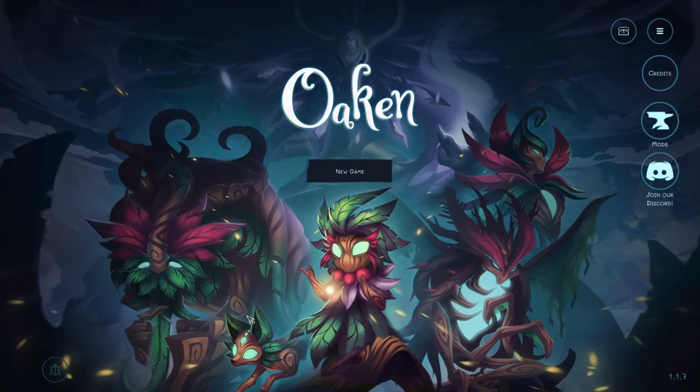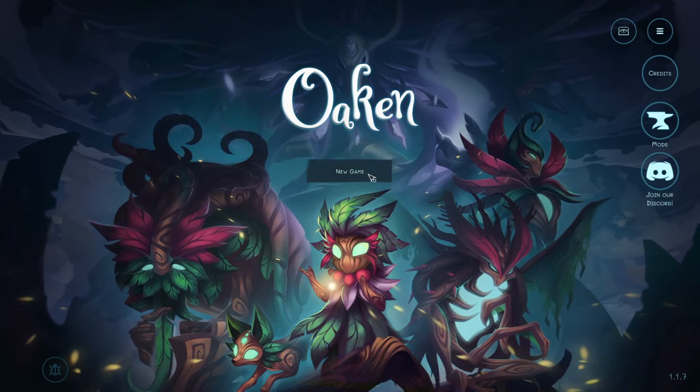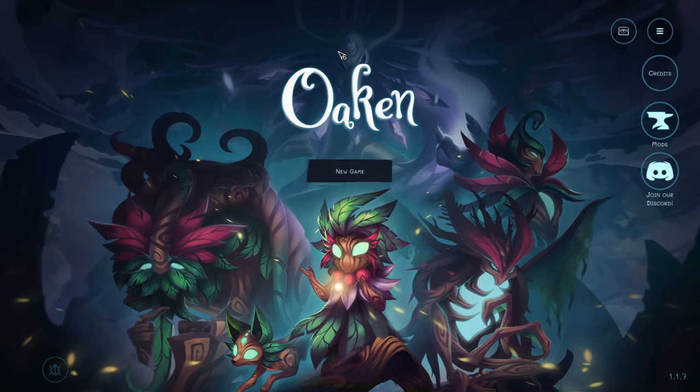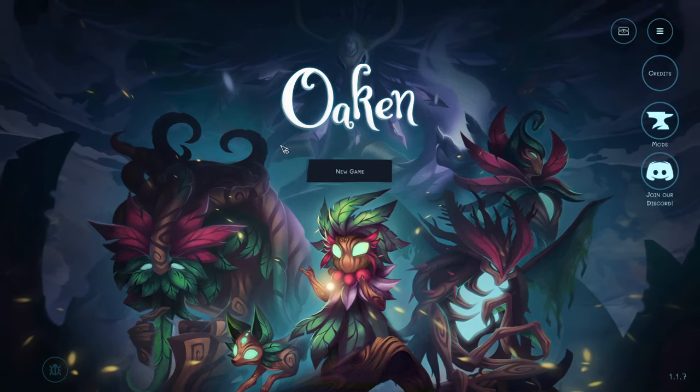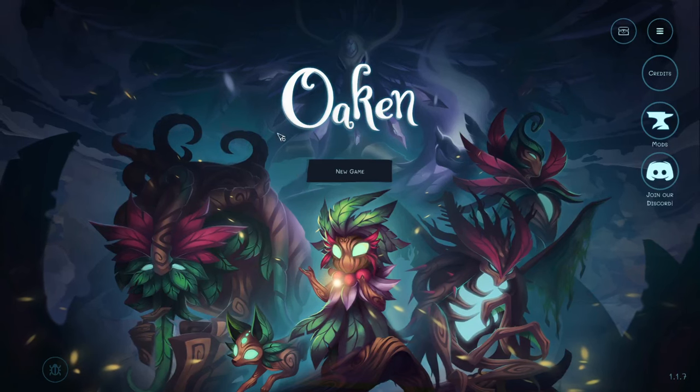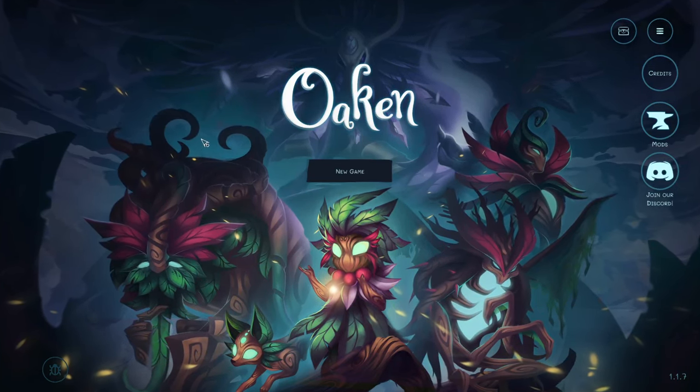Hello there. Today I'm going to be playing Oaken. It's another one of the games that is in the Humble Bundle or Humble Choice for February. I don't know anything about it. I always like to try to play these games without looking them up beforehand.